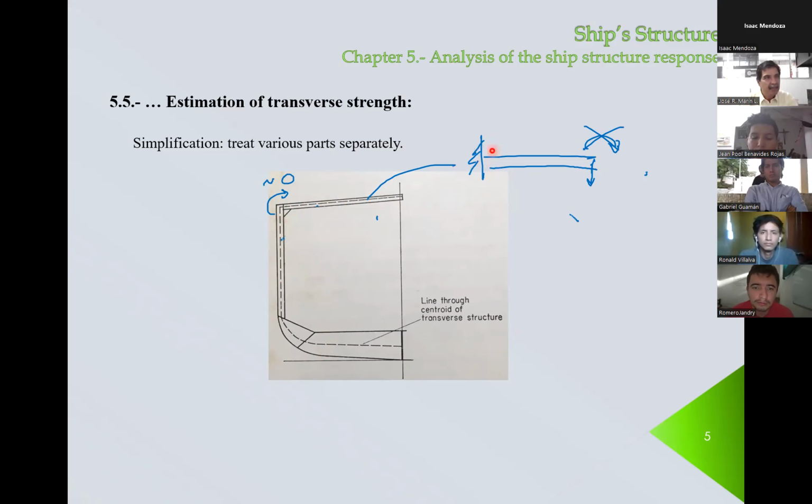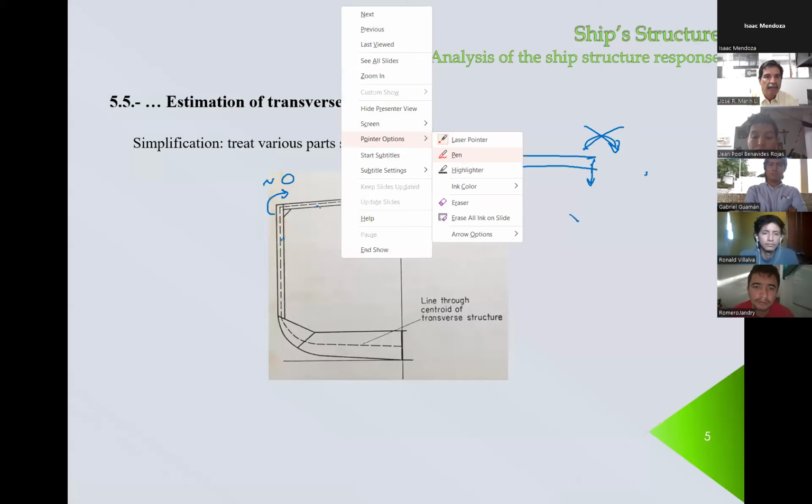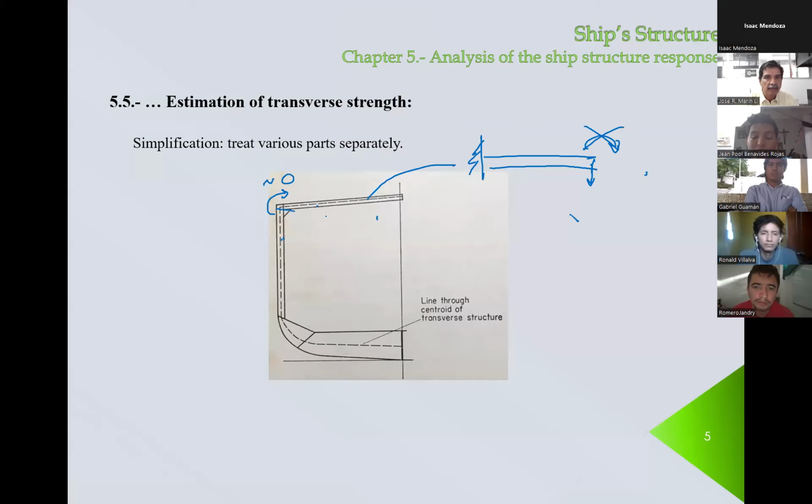We could not assume that this is clamped. You can do it, but the results are not going to be correct, because usually in this case, what is going to happen is that the deflection will be like this. Because we are assuming something incorrect. We assume that the vertical is so strong that even if it is connected here, they're not going to rotate. But if they do rotate, then the assumption doesn't hold, and the result is going to be completely wrong.